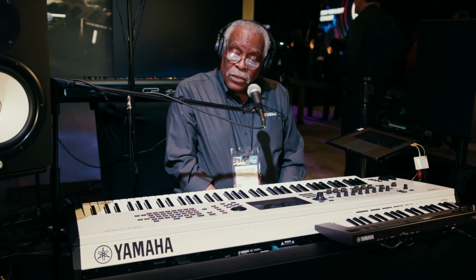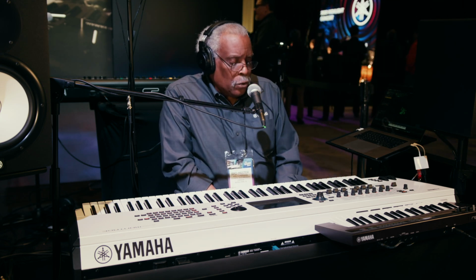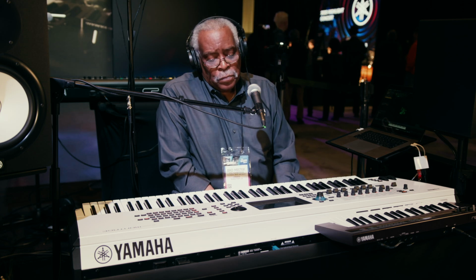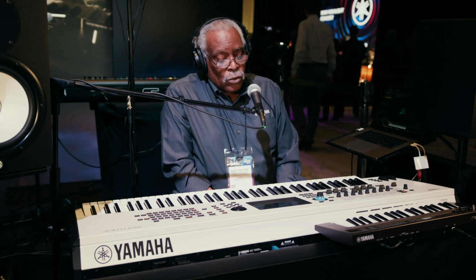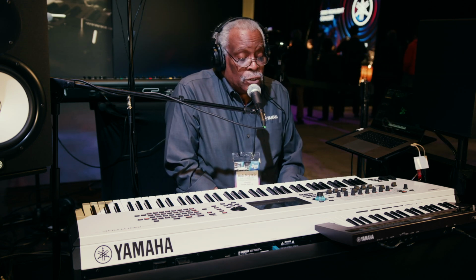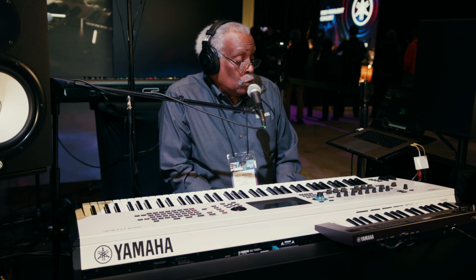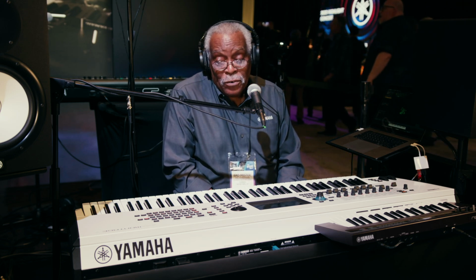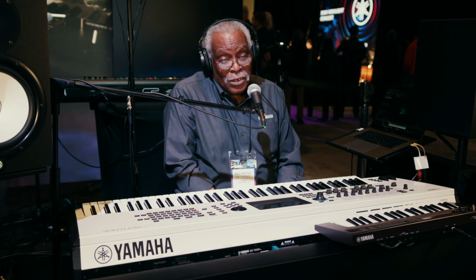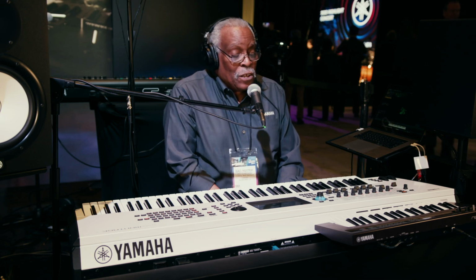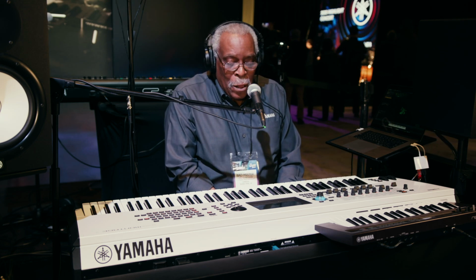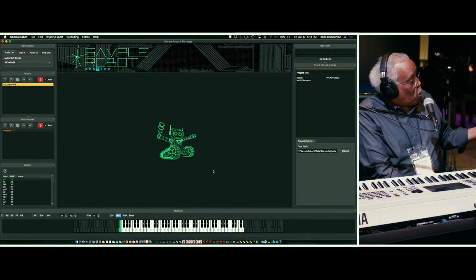Now, we know that there are two engines in the Montage, both AWM2 and the FM-X engine. So AWM2, Advanced Wave Memory, is samples. And samples are digital recordings that you turn into musical instruments. And one of the things that you can do, one of the most powerful synthesizers ever to roam the planet Earth, is the Montage. This motion control engine can be somewhat intimidating if you just dive into the deep end of the pool. But what we're going to do is wade out into the water, all right? Make your own sounds. So Sample Robot takes all of the worry out of doing it.